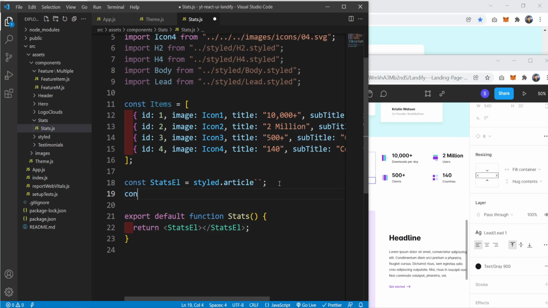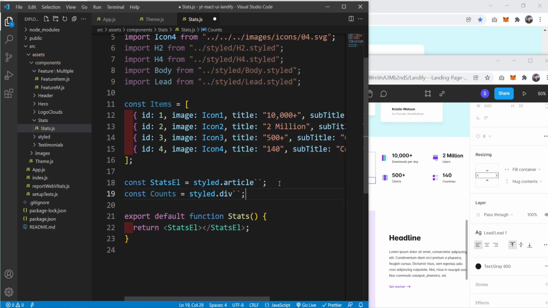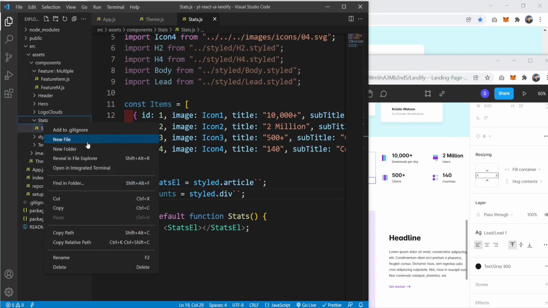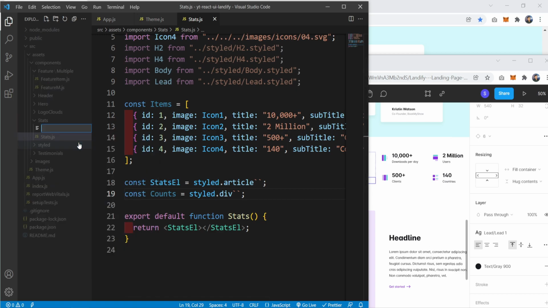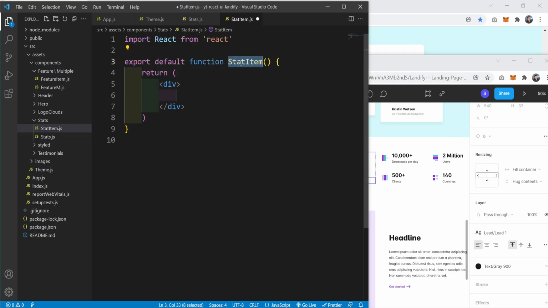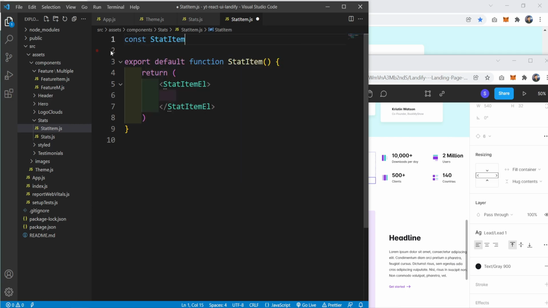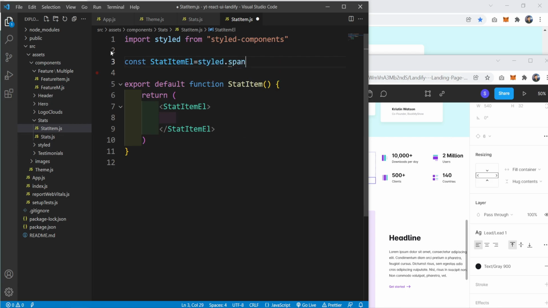Okay, right in here we need a styled component called counts. It's a div. New item, new component called stat item.js. Just like that, React functional component, stat item, copy this element here, const stat item element styled span.